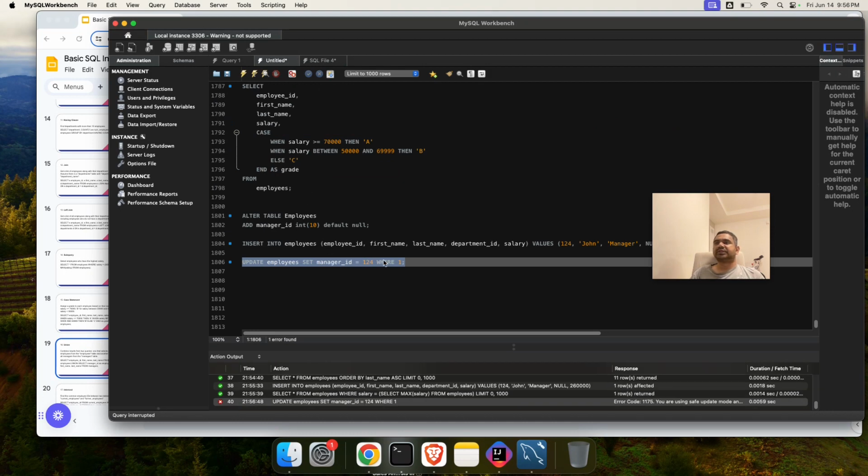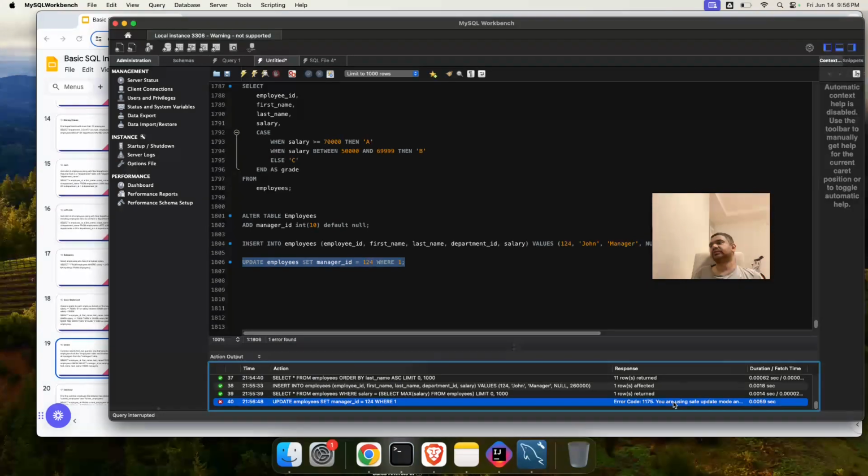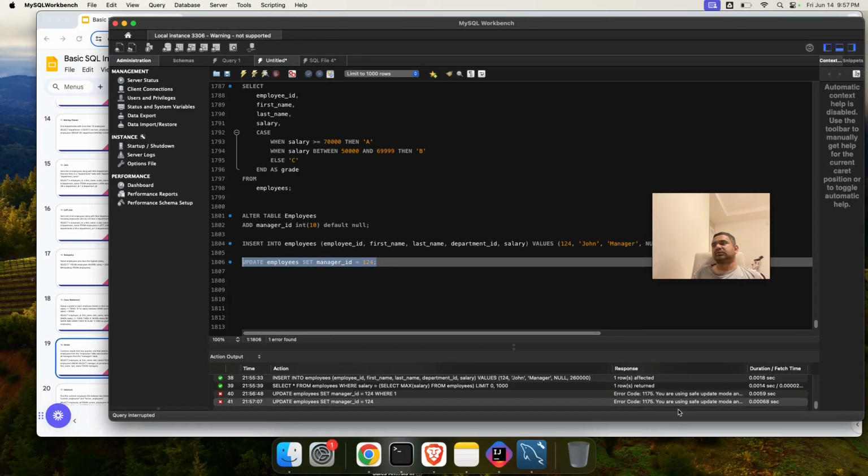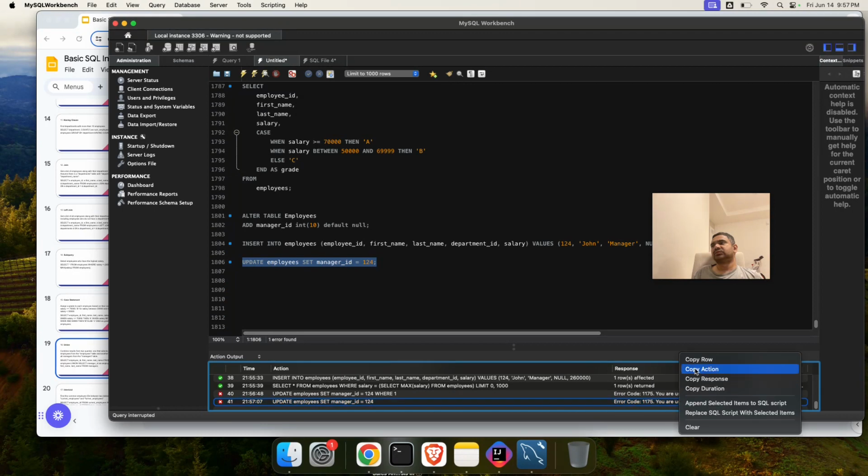In this case, you are using safe update mode. So there are some issues here. In safe update mode, you cannot update. Turn off safe update.